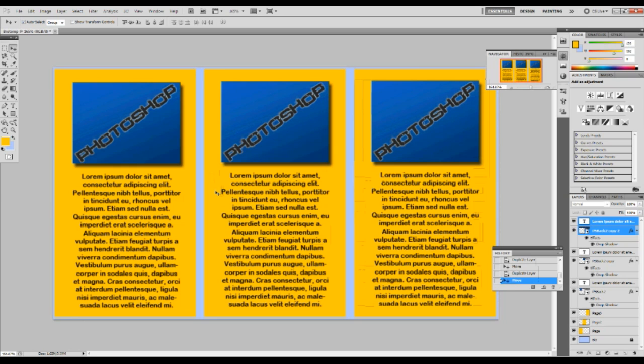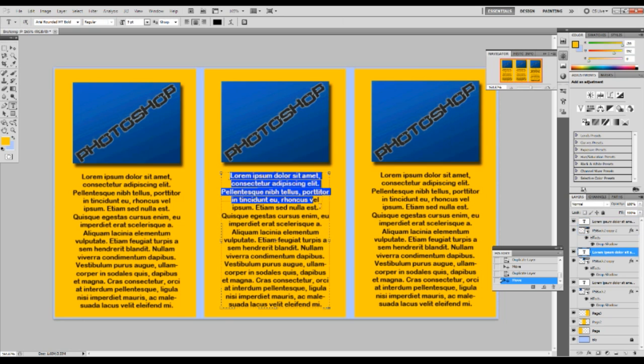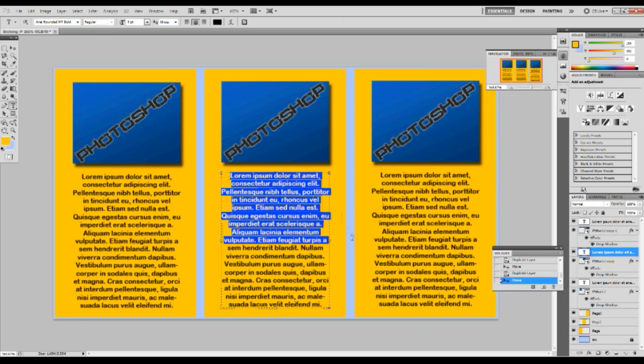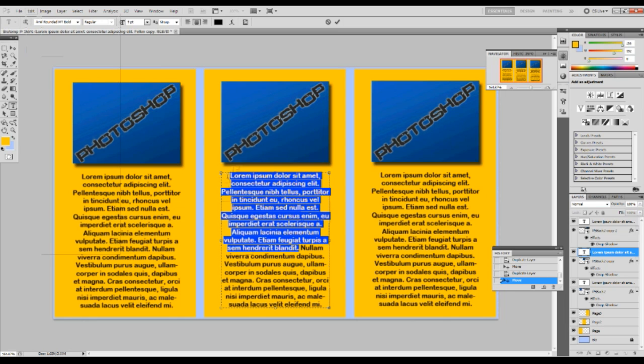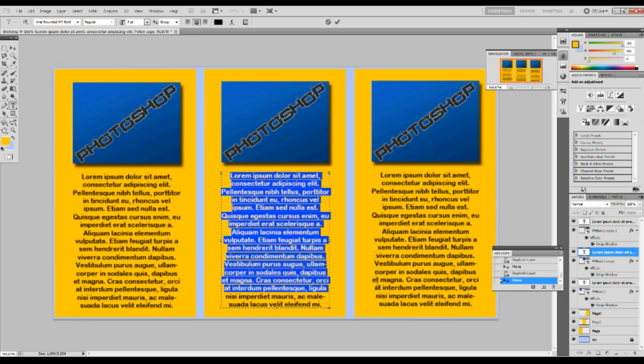Now, this may not be exactly what you want to do, so what we'll do is we will take some of the text for this one, and we will go up here to Edit, and we will cut it, or Control X for a hotkey. And actually, let's Control Z that. Let's take a little bit more, because there's actually text that is below that too.